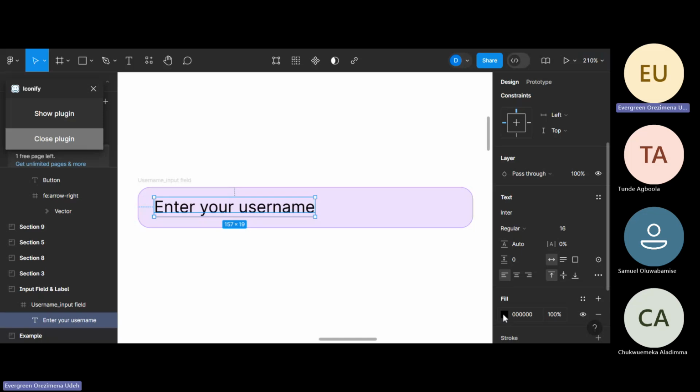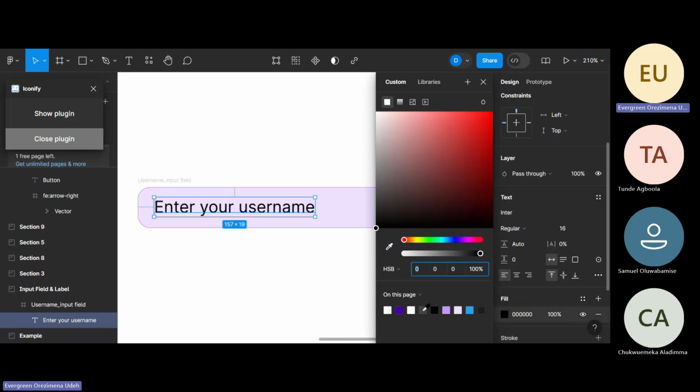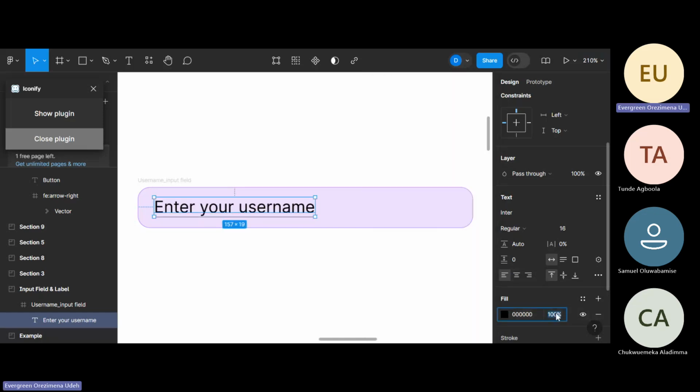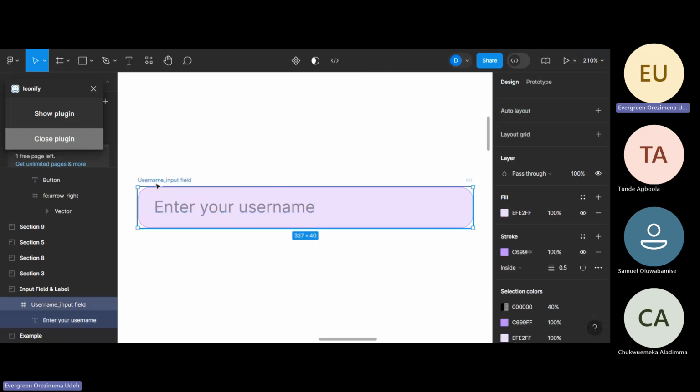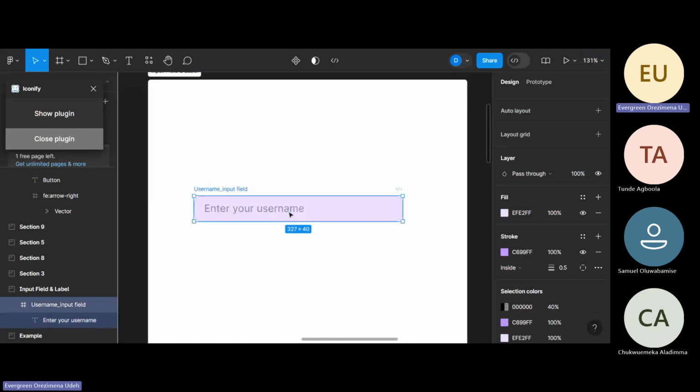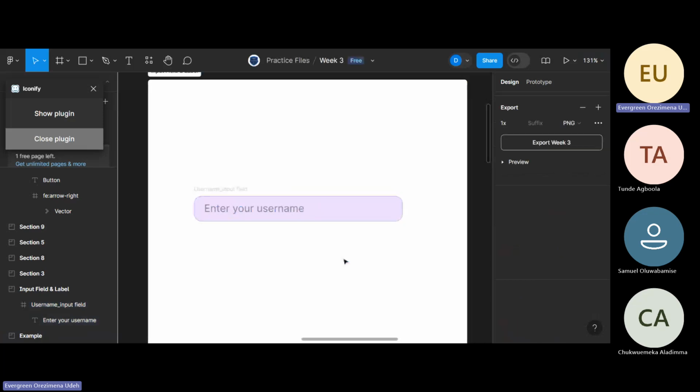So let's get a different color. What people will do is that you can either use this black, or you look for a gray color. Yeah, something like this, a gray color. You can still use that black. And then what some people will do is they would reduce the opacity. So instead of 100%, it will now be like, let's say 50%. Okay, let's do 40. Yeah, 40 is okay. It will now be 40%. So this is how a placeholder would look like if your background is white.